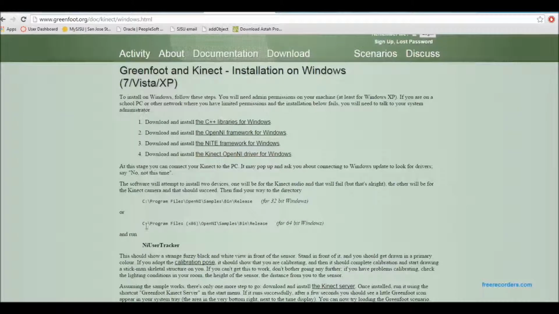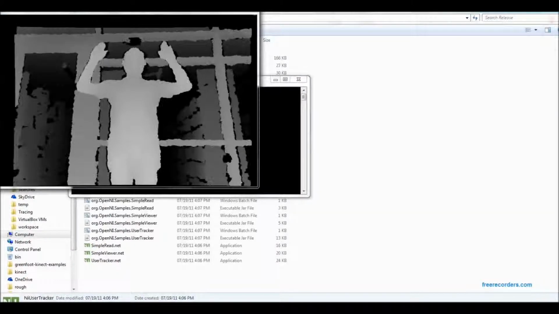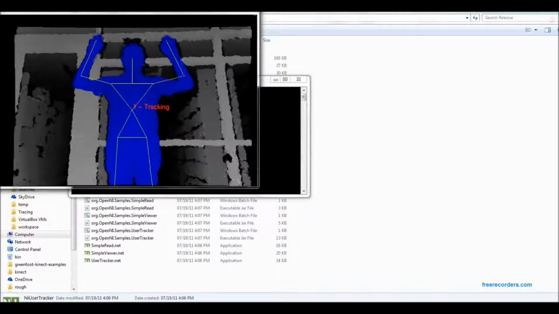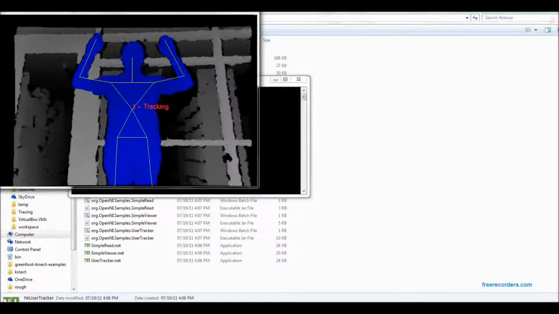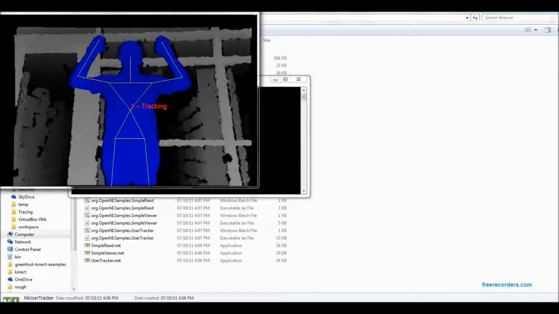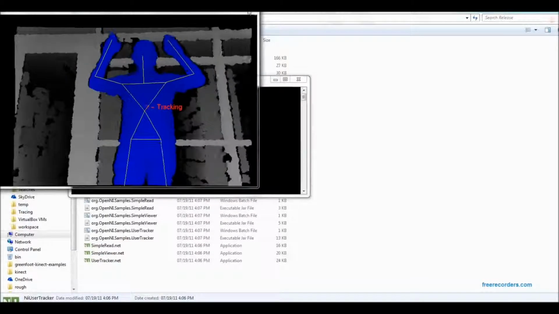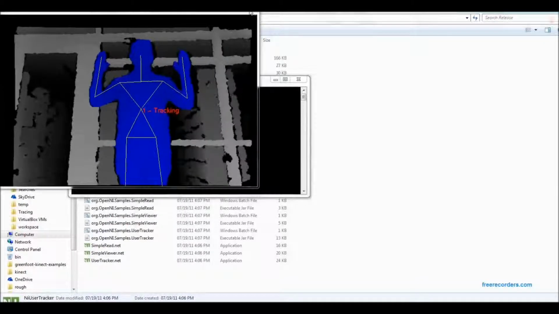So we can go to this particular path on our local Windows and run the NiUserTracker. So let us do that. Once I run it, a black screen will appear, and as you can see, Neeraj is in front of the screen, and Kinect will detect and calibrate the joints. The coding is done based on the movement of the joints. So Kinect detects these joints, and that is how it analyzes the movement. As we can see, the calibration is up and running and the Kinect is working fine on the system.